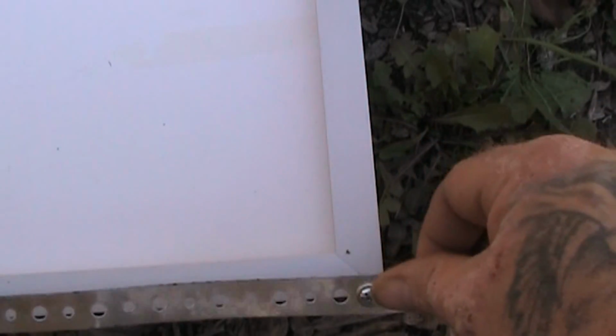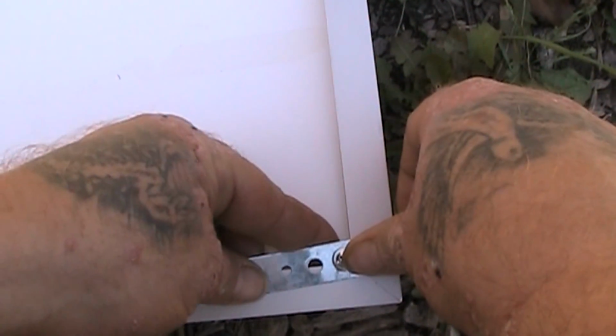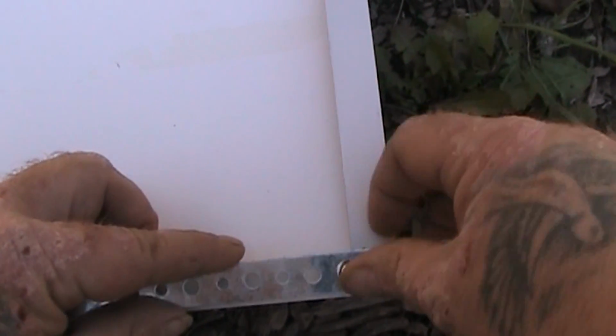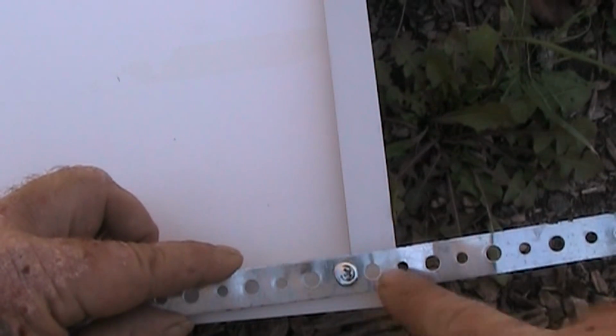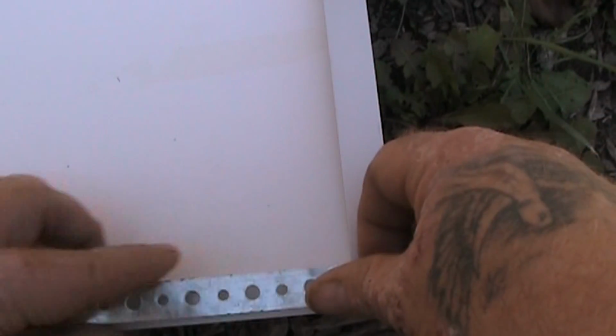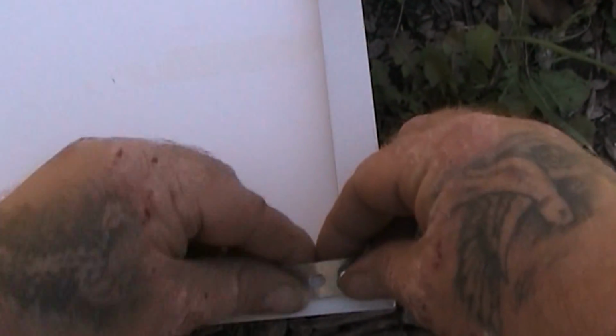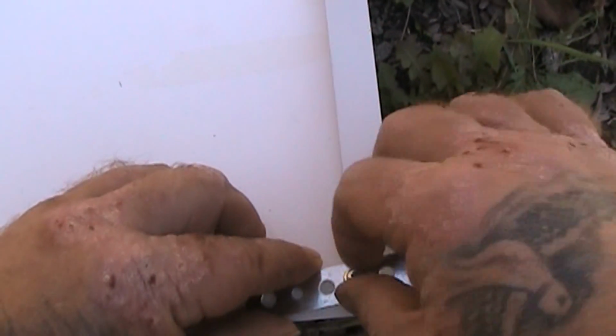to screw the panel like this to the strap. It's not long enough to where it's going to go all the way down through here underneath the ledge, but not long enough to where it'll hit the panel. And it will affix this strap to the panel. That way I can screw this panel to the side of the chicken shed. So that is what I'm going to do.